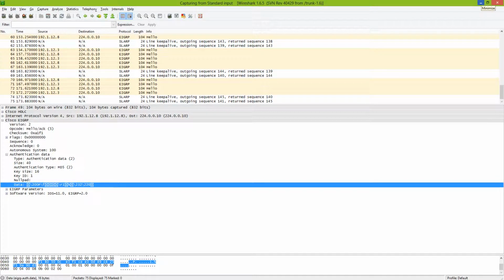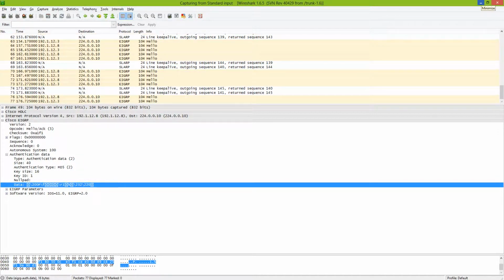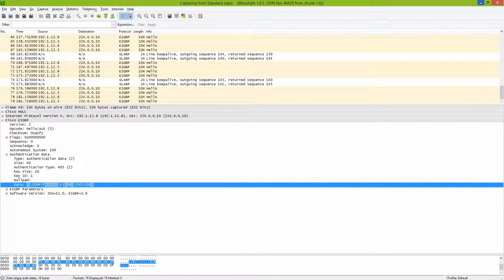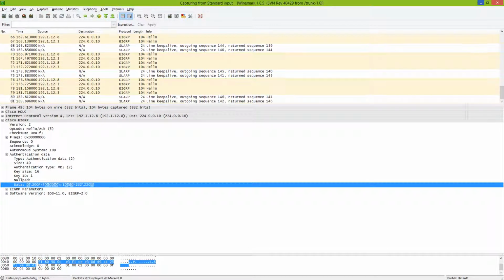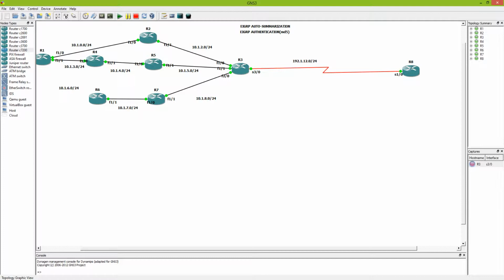So this is the benefit of using MD5 authentication. The information will be somewhat secure. It's not 100% secure. MD5 you can crack within a second. You have free tools. Even Cisco provides a free tool to crack MD5 authentication. You have lots of other authentication procedures to provide better authentication. MD5 is a basic procedure. Any doubts in here? This is what authentication is in EIGRP.